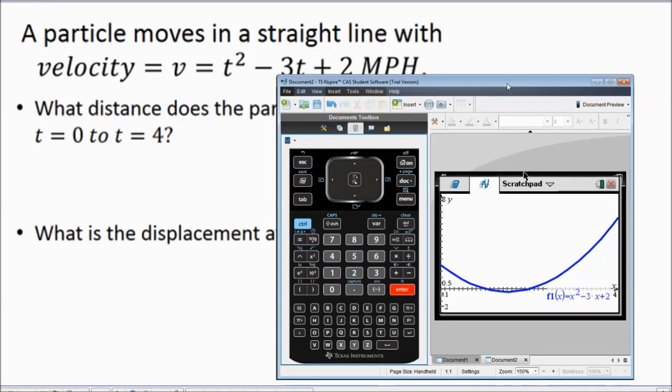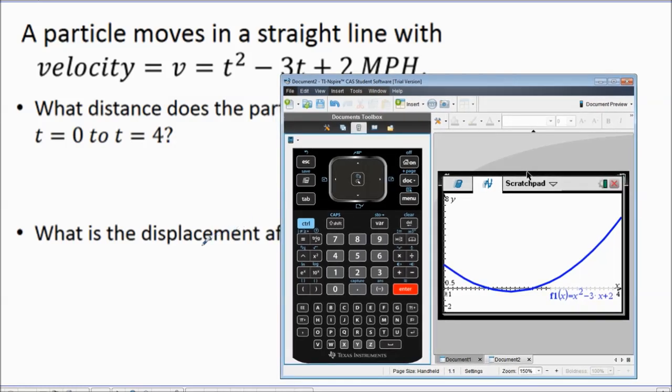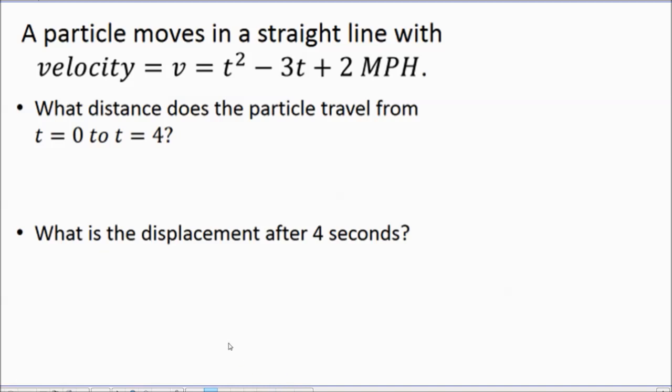So what's easier to find? The displacement's going to be easier to find. The displacement is just a direct integral. In fact, let's write out what that would mean. So I need to switch to a pen real quick. That integral is just going to look like this. Integral of the velocity function with respect to time from 0 to 4. Okay, and then I want to show you how to do that in the Nspire.